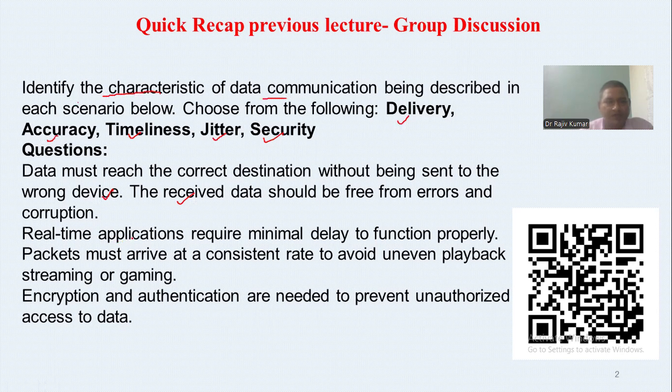Third question is: real-time applications require minimal delay to function properly. Packet must arrive at consistent rate to avoid uneven playback, streaming, or gaming. Encryption and authentication are needed to prevent unauthorized access to data. So you have to scan this code, and I will give you 2-minute time for this activity.